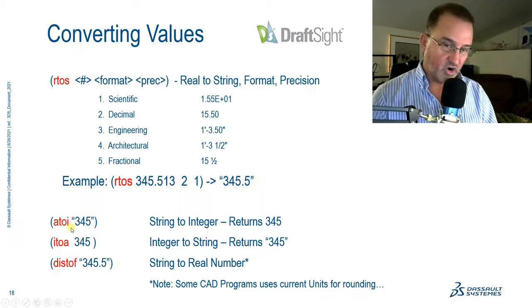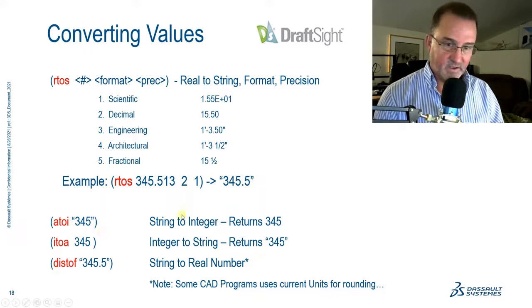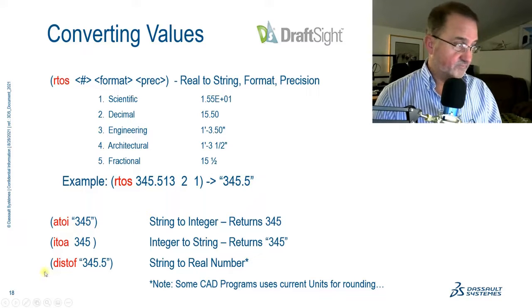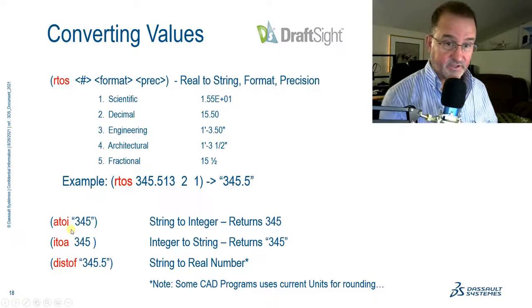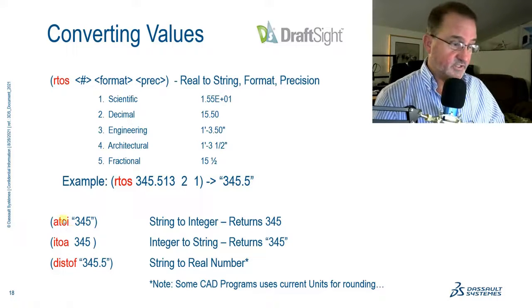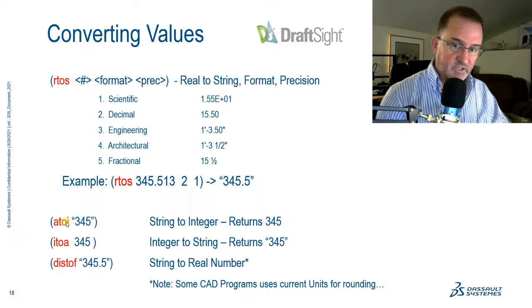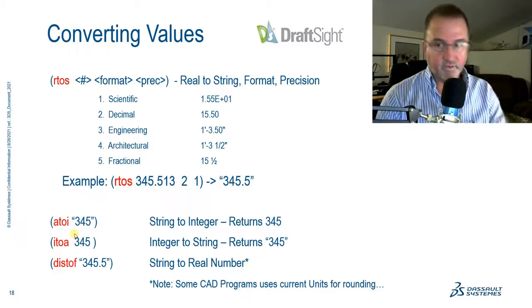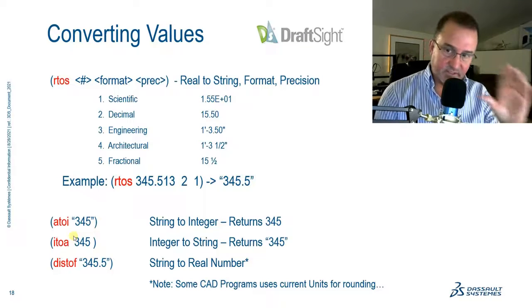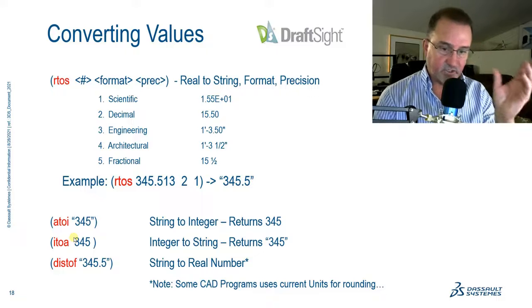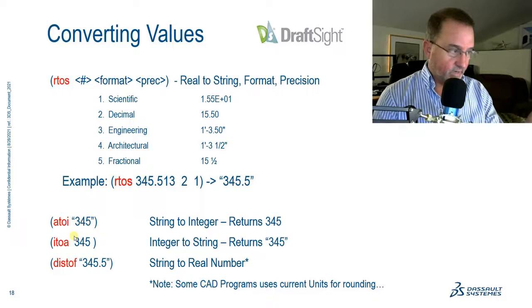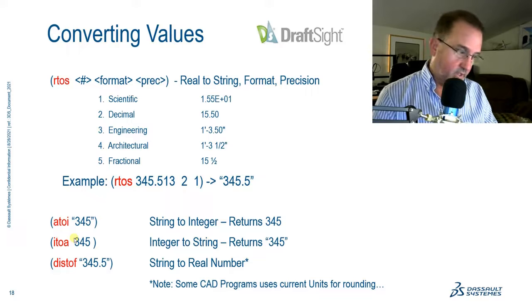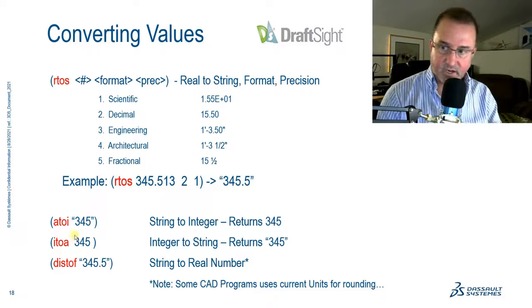I think if I was starting out today, I might actually create a function called S to I, so I know that string to integer and integer to string is those functions. Now, in fact, there are some other functions, and I'll probably share them with you in later lessons on how to convert other things. For instance, a lot of times when we retrieve data from radiuses, the value that gets returned is not degrees in angles, it's actually radians. And so there isn't a function in Lisp that will automatically convert degrees to radians and radians to degrees.